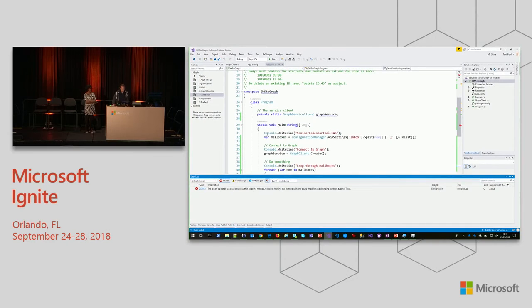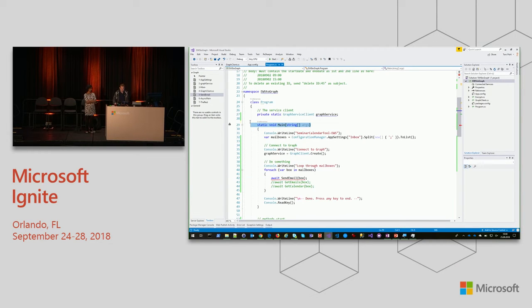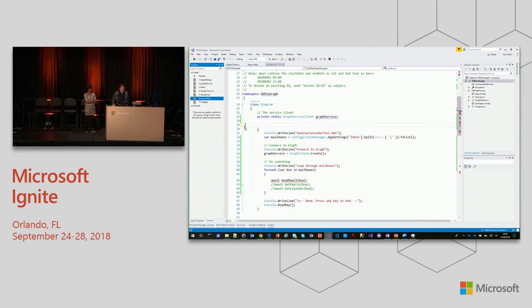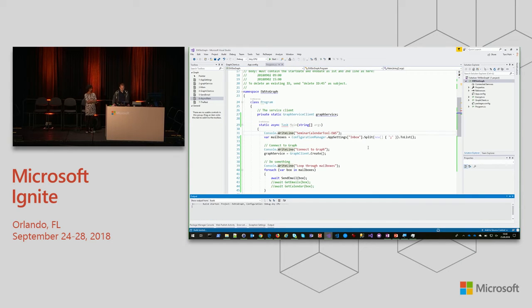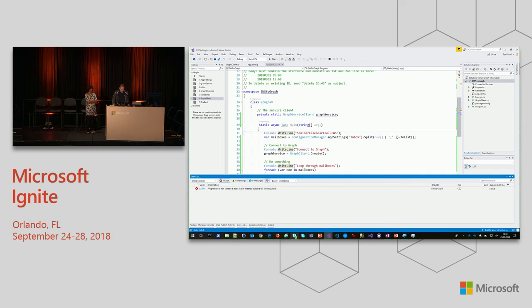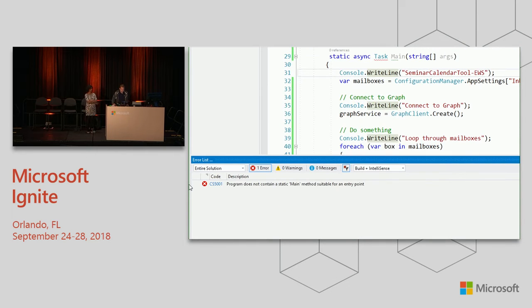And because I want to generate emails, I also need to add the sender for that. Okay, so we're almost done. So the important part here is now I want to use the graph service within my application. So let's import that. So graph service client, it's coming from the NuGet package.